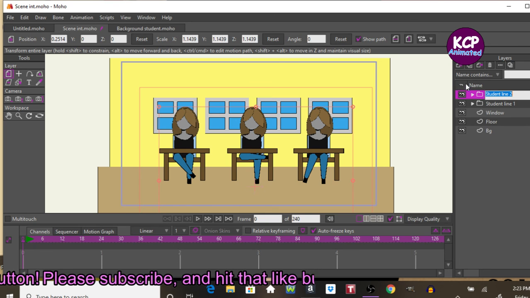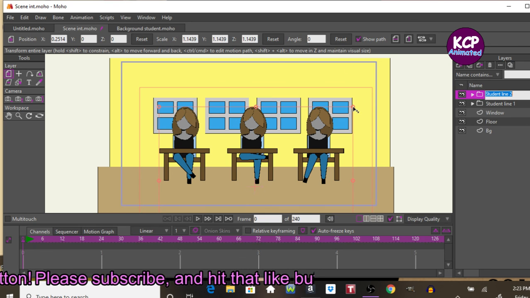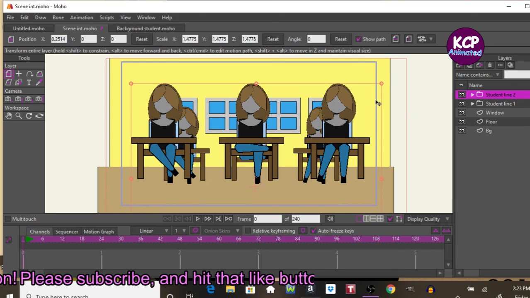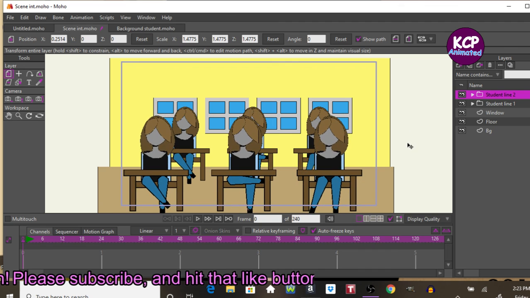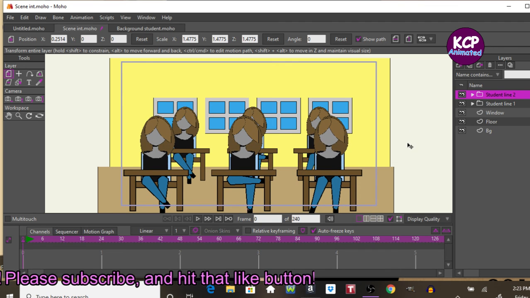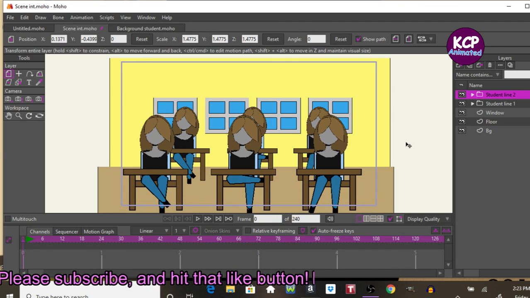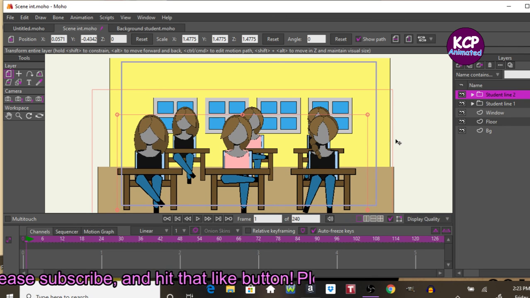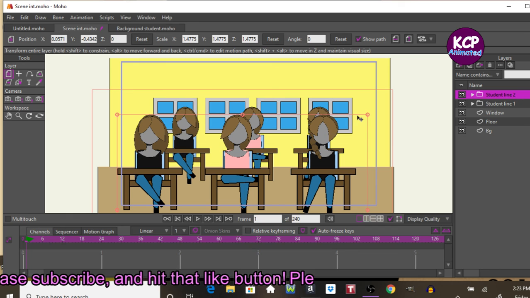We can also duplicate this again and make them a little bit bigger, and then force them down here. Offset them ever so slightly, and it looks better.